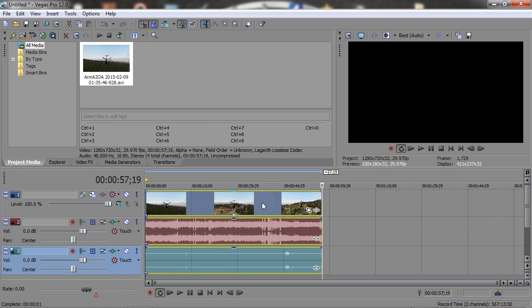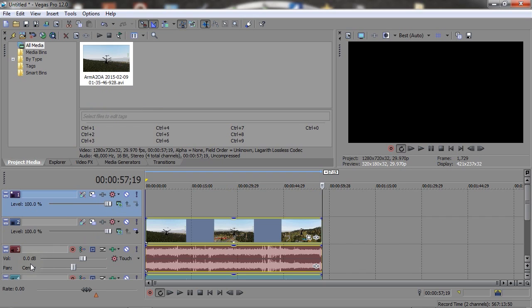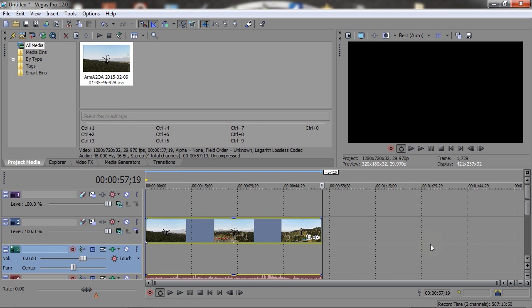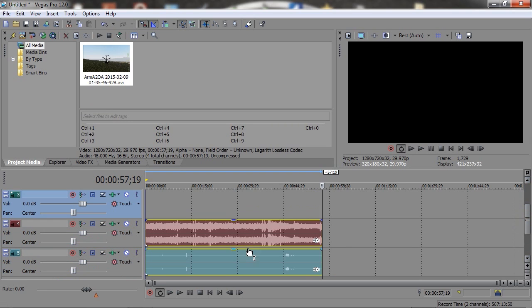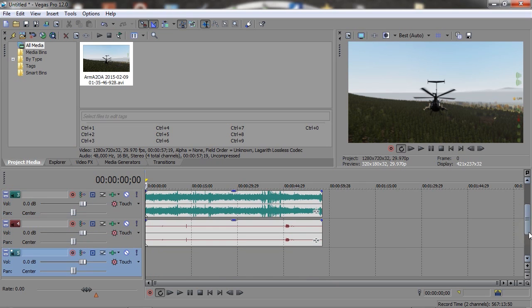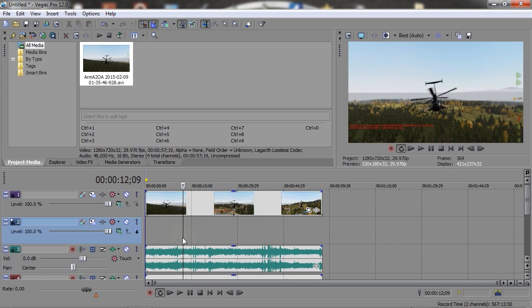Okay, and as you saw there's a bar there, it loads it all in. Everything's hunky-dory. If you right click on your video bars there, you can insert another video track. If you right click on your audio bars, you can insert an audio track, like so. Just move these back up. You can drag and move. Okay, I'm going to leave that open there because I may need to put a bit of music in there later on.